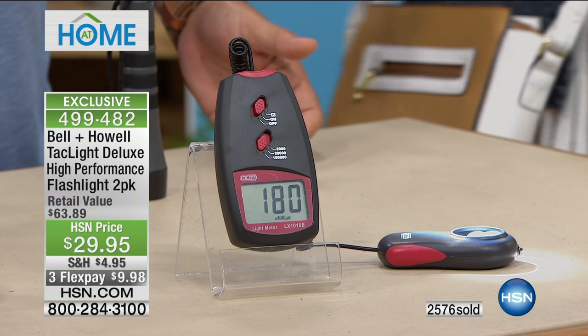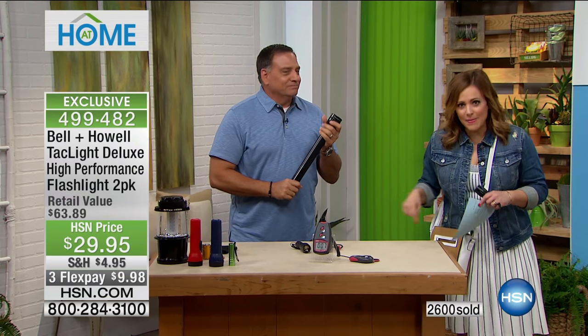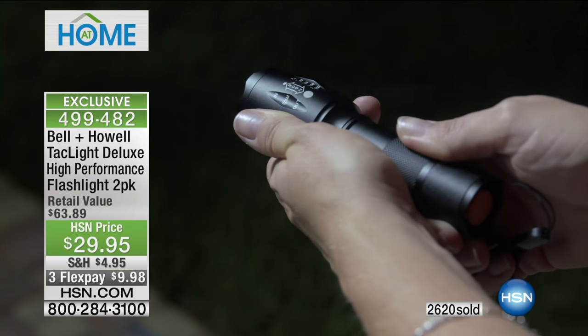And you know, think about that, because when do you need a flashlight? In very inconvenient moments, right? Exactly. Like when the lights blow out, when your tire blows out, when your car is dead on the side of the road. I have broken down on the side of the road with Liam in the car and the babies in the car. So think about that. You never want to be caught in that situation. No. This is military grade. Yeah. I mean, this is like, tough. Yeah, this is like a little bodyguard for you.